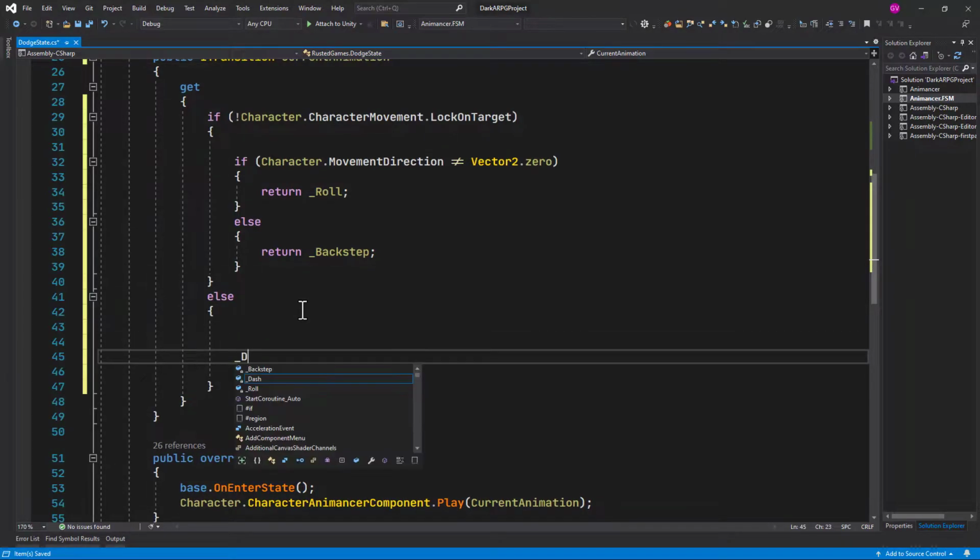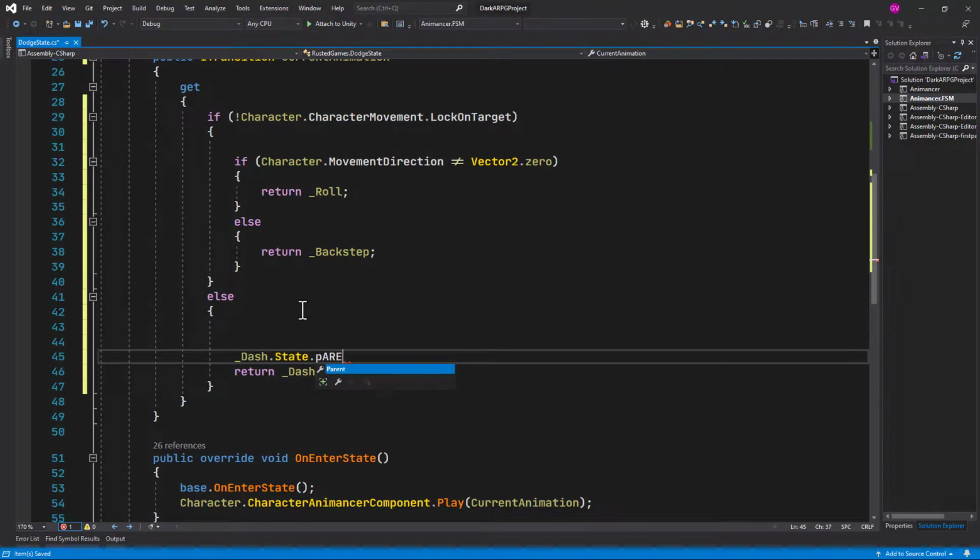So let's say dash state parameter is going to be equal to our character movement direction. So this will help us determine whether we are moving forward, backwards, right or left.